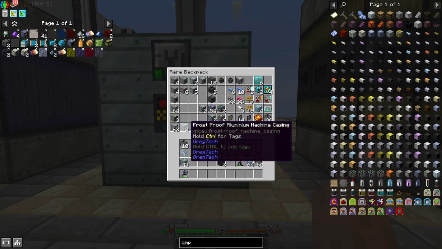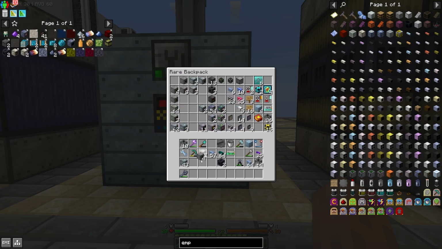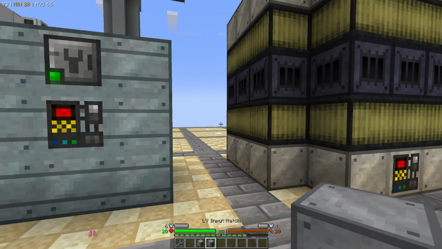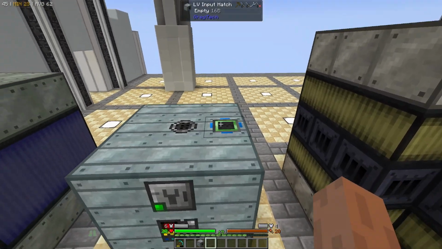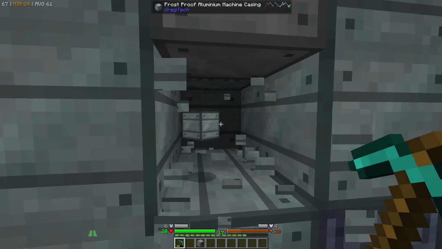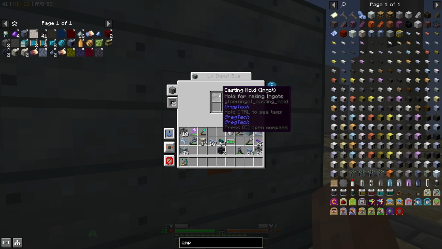We'll start with the vacuum freezer, because the vacuum freezer is going to need to have this casting mold for ingots in it. So that means at least an input bus, but also it's going to have the liquid that is coming in. So we'll have an input hatch. I'll put the input hatch here, and then I'll run a pipe from there to there. And I need an input bus. So I might just put that on the side here. So the only purpose for that is to actually contain the casting mold.